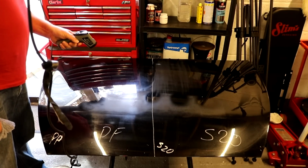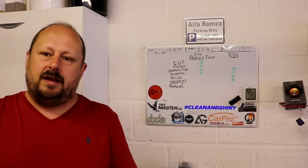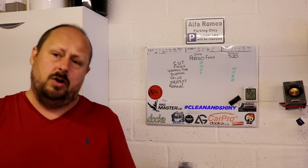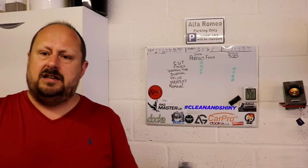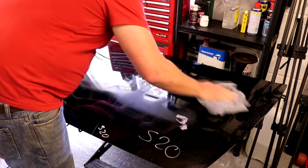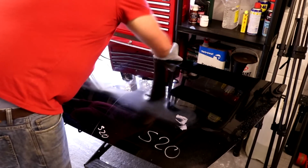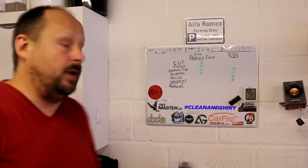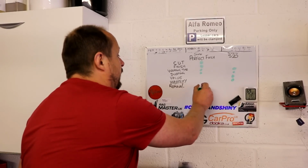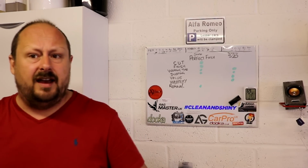And Scholl S20, I loved using it because even though you could work it for a long time, I always found it was quite easy to remove. You definitely need to degrease after you've used any of these products, but Scholl S20, like I've said, has a very thick kind of lubrication system on it. The winner of this actual test, I need to get to the point a bit quicker, is Sonax Perfect Finish. For me, it comes off the panel easier.